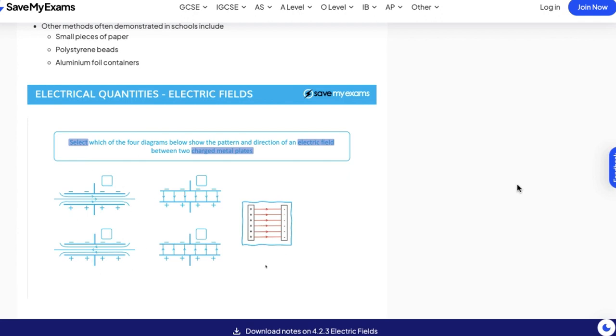If you're not seeing it yet, that's fine. I'm just going to rotate the image quickly for you, just to align it with what we've got in the question itself. So I've got the negative plate on top, and I've got the positive plate on the bottom. So that's the same as these two setups. And here we can see that by convention, the field is going to move from the positive plate to the negative plate, and that then meets the requirements of this option down here. So that's going to be our correct answer.